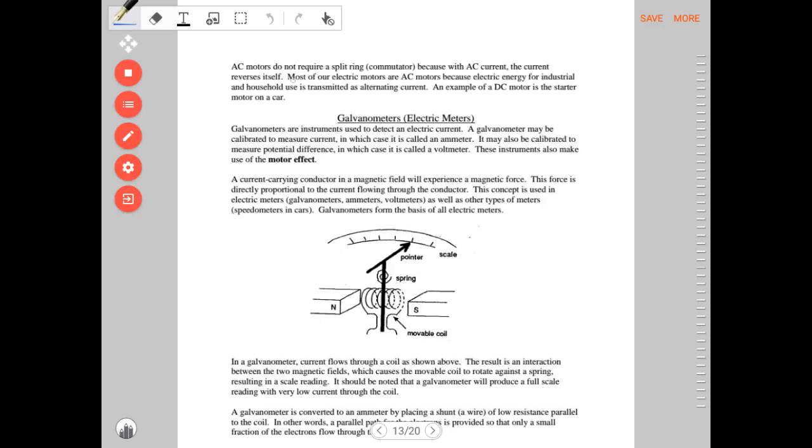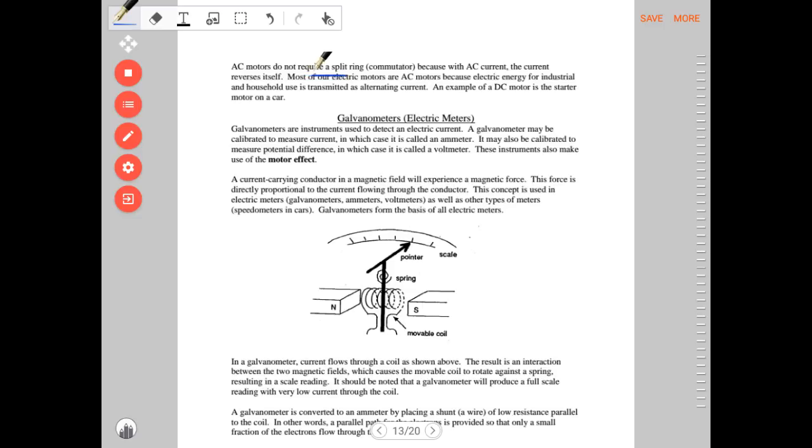the current reverses itself. Remember, it goes one direction for a little bit, the other direction for another. That has to do with the frequency, like 60 hertz would be 60 times per second. So anyways, it flips back and forth all by itself. And that just makes sure that the electrons are always going the same direction on the one side of the loop of wire.